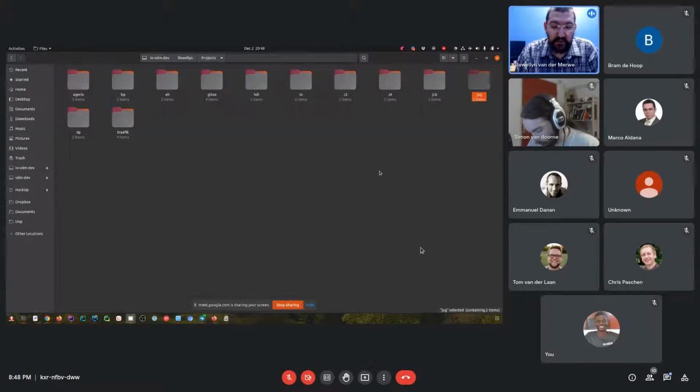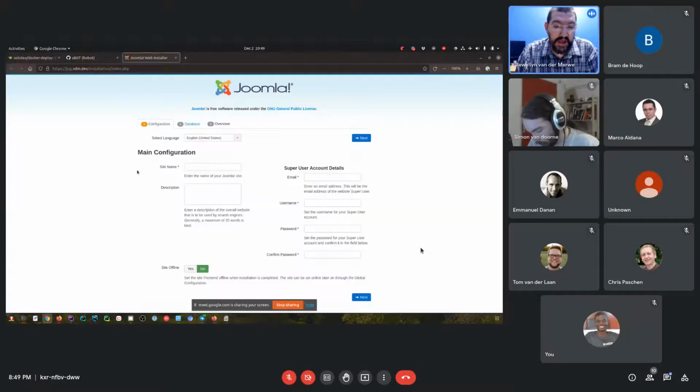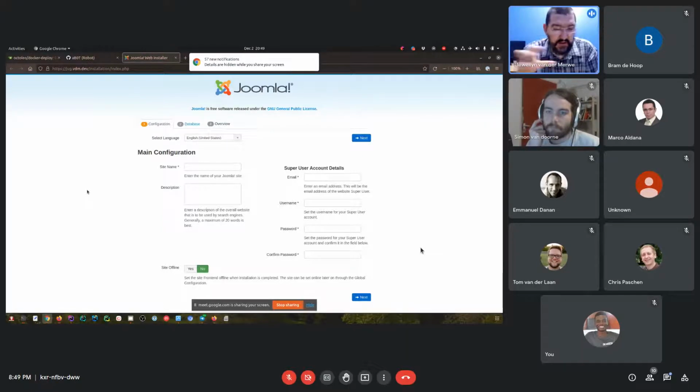Inside this folder, it has created a Joomla folder and a database folder, which means it has made the image persistent, so the files and the database are stored persistently in your file system. Should you take down this website, the container itself, you will not lose those files, and you could spin it up again later. So you could take it down when you're not working on it and spin it up and work on it again.